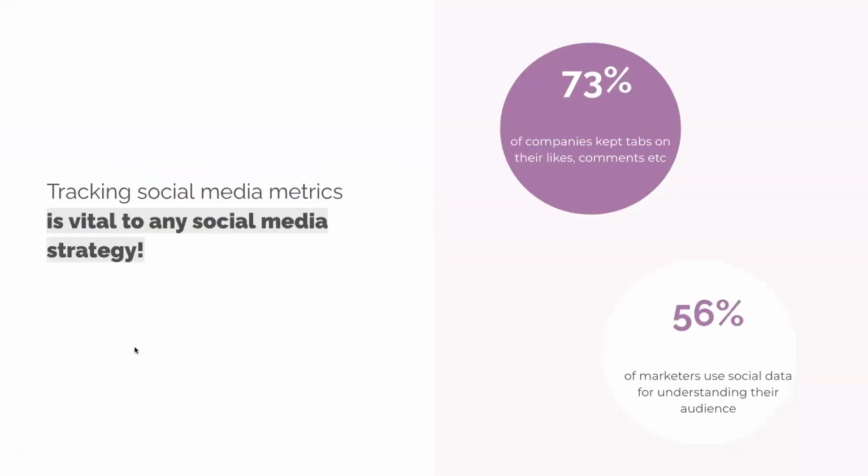Tracking social media metrics is vital to any social media strategy. Did you know that your social media efforts are hiding a wealth of information? When you learn how to analyze your social media, you can unearth this data. It's actually pretty exciting, and it's a great way to learn how your audience is connecting with you and what they really like to see on your social media accounts. 73% of companies keep tabs on their likes and comments, and 56% of marketers use social media data for understanding their audience. So it's really the perfect way to understand your audience, learning from them, understanding what they're liking.